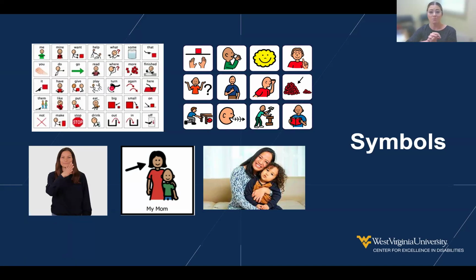Another example would be if we use objects. I don't want to discount objects. There's a lot of power to using an object as a symbol too. If we're not using a high-tech AAC device, like with the pictures you see on the screen, you can also use an object. For example, if we wanted a drink, we might use the child's favorite cup. That could represent drink. Or we might use a wrapper from their favorite snack, and that can represent food or snack, or that they want that specific snack. So you can also use objects.